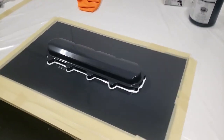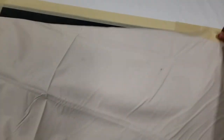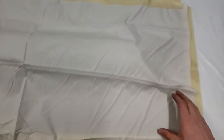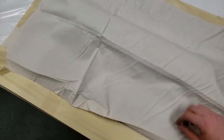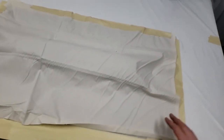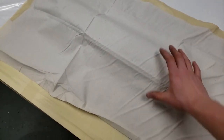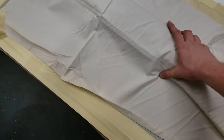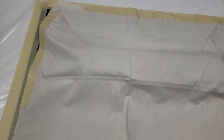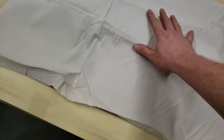I got that all waxed up. Before I spray the PVA I got some muslin here — basically a cotton — and I wanted to lay out what my fiberglass needed to be. I got a nice little template here so tomorrow I can cut all my fiberglass out, pre-cut it to general sizes. I'll cut my veil and some of that stuff. I won't cut the chop strand mat because we'll probably tear that to get a feathered edge. This is what we'll size everything off of — I gave myself about half an inch all the way around.